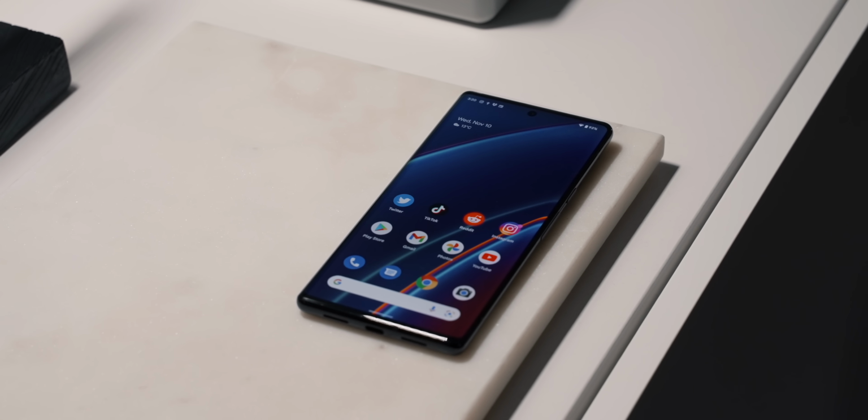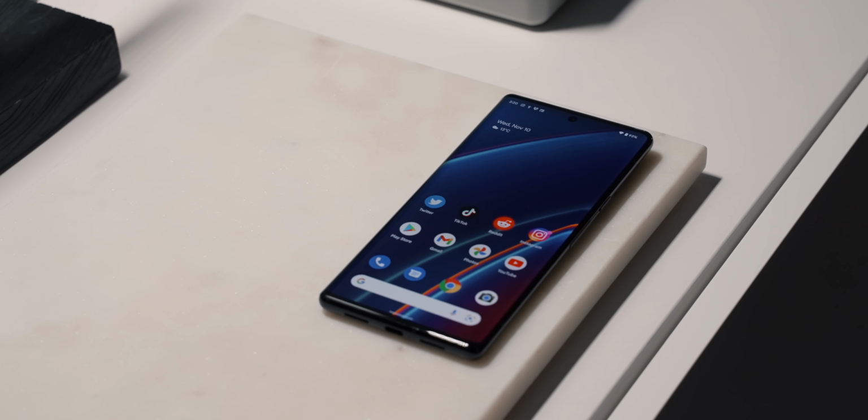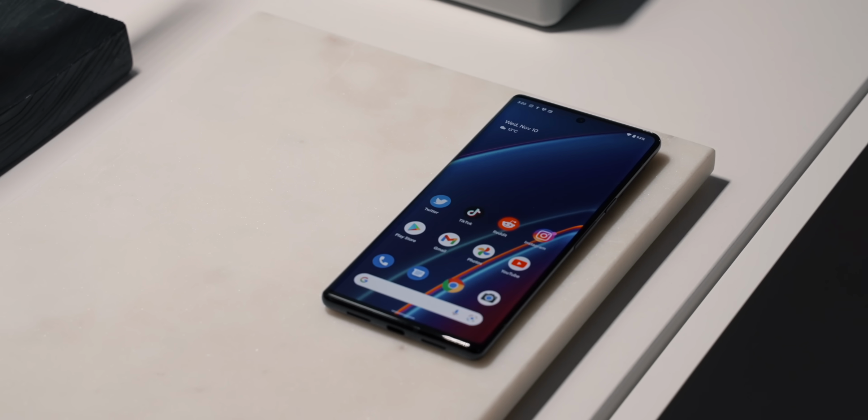I think you're still going to get amazing pictures using the Pixel 6 Pro, and it always amazes me that a phone like this can just fit in your pocket. You have all these different cameras, all these different image capabilities all in your pocket. The only part where I think the iPhone really wins here is in the video department. If you're someone who likes to take a lot of videos, then you most likely will be better off with an iPhone. But even then, the Pixel 6 Pro will not disappoint.